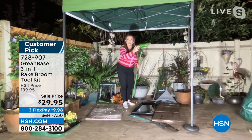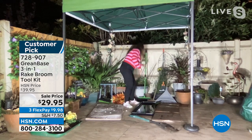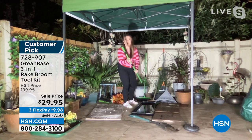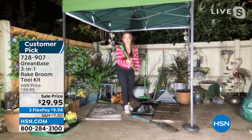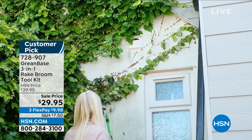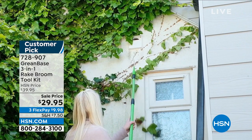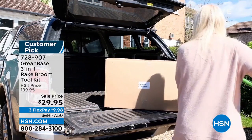One of the best-kept secrets in the UK for cleanup indoors and out. All you have to do is turn the head, press two buttons, and you can put on either the weeding knife or the stainless steel scrubber. I can weed without bending down, or you can grab plants up high. Weed down fruit — look at that. Get those boxes out of the trunk, reaching up high.